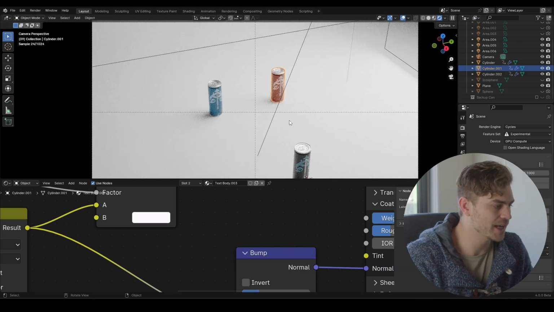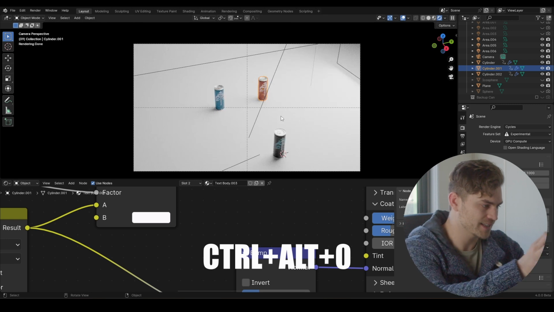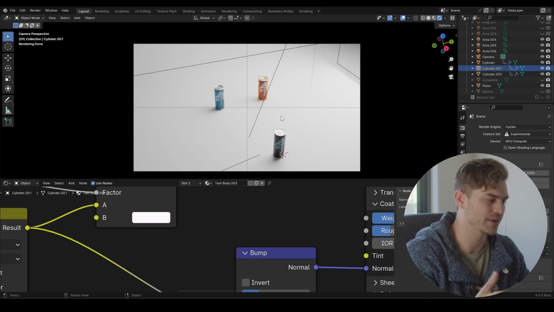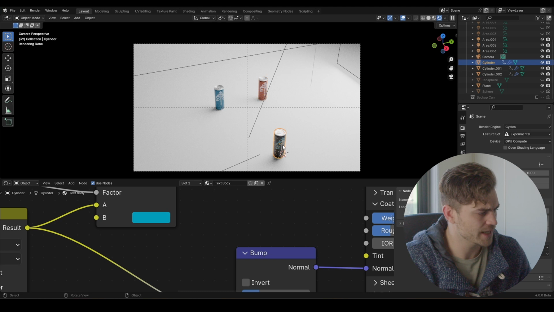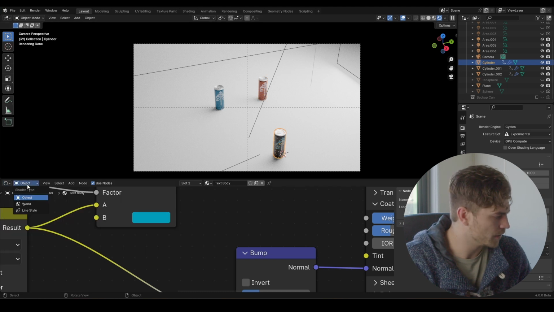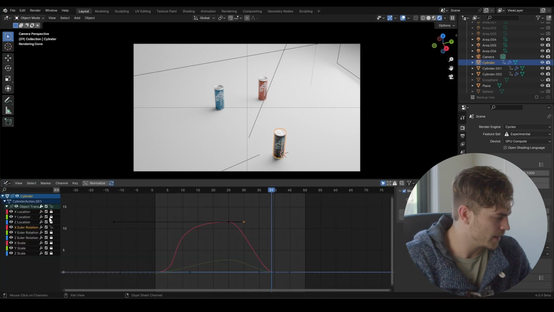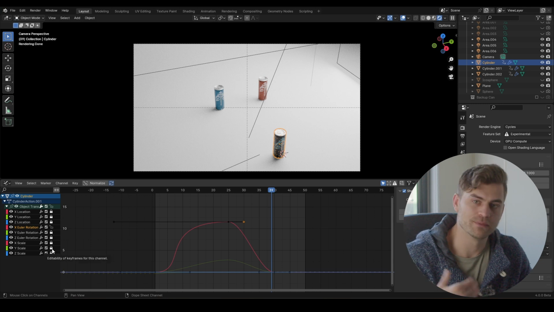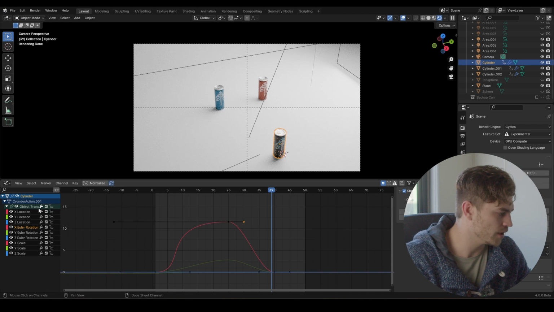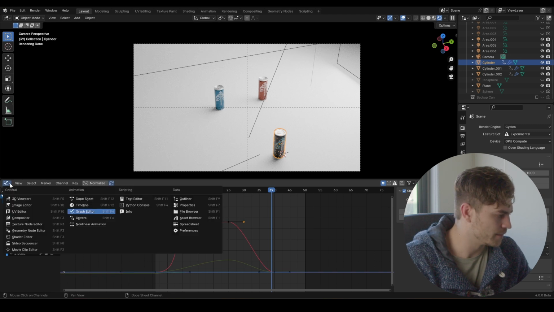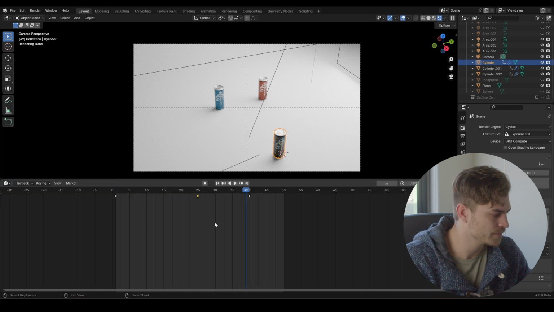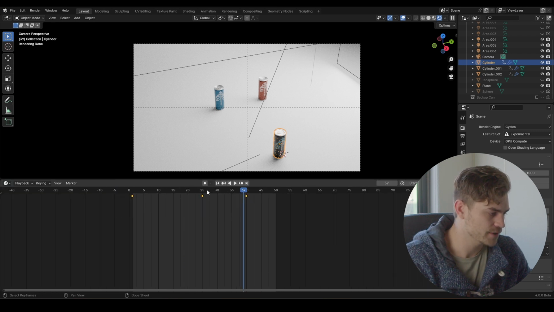Anyway, we are going to place the camera right here because this is going to be the backdrop where everything is happening. And now I'm going to take this can. I'm going over into the graph editor, and as you can see, we have everything locked, which means that we cannot delete our keyframes when everything is locked. So I'm going to unlock everything, go back to the timeline, select all these keyframes, make sure we're on the last one because I want it to be standing straight, and delete all the keyframes.